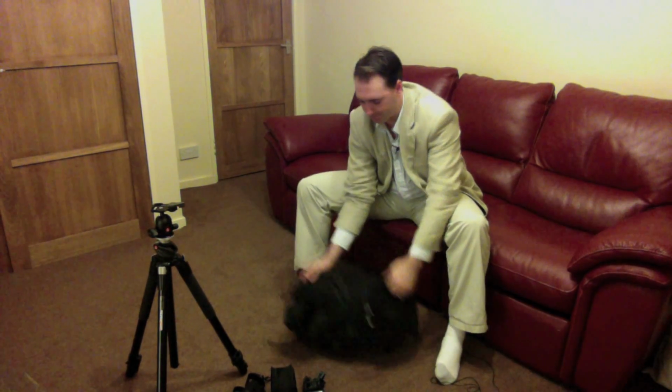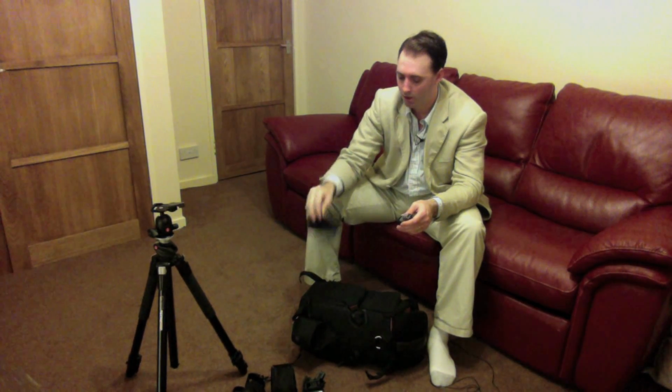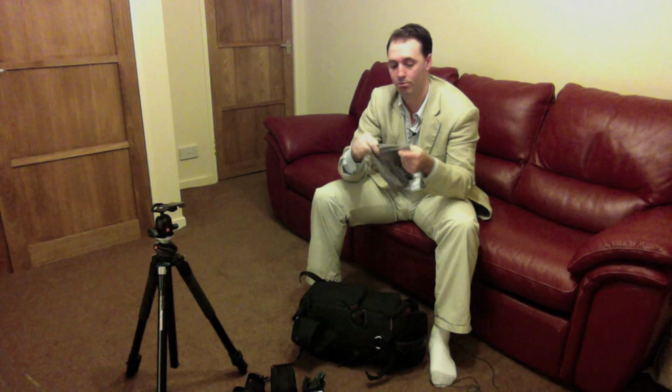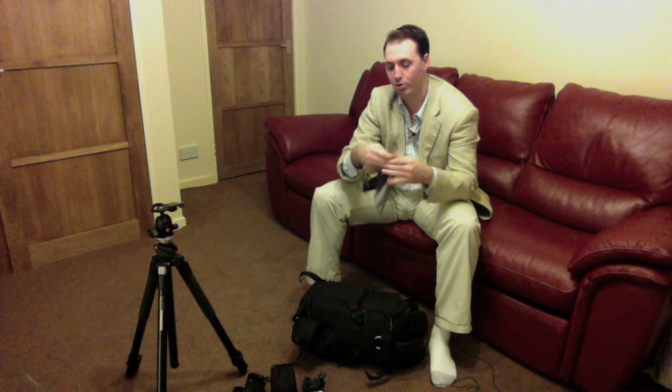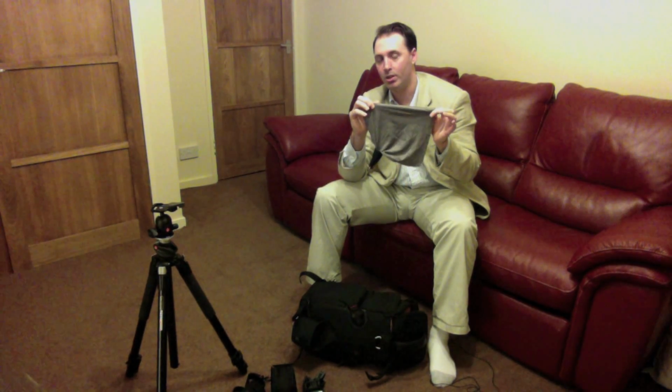Going on that side, here I have a cloth just to clean lenses or the back screen of the camera. And this little pouch is pretty amazing because it's very cheap too. This is another cloth to clean the lens glass and the camera if needed. But it's also, as you can see, grey in color, and that's what I sometimes use it for as a grey card. We'll do a proper video on what a grey card is and what we use it for. So that's my little pouch, always with me.